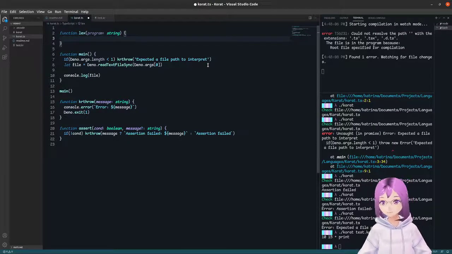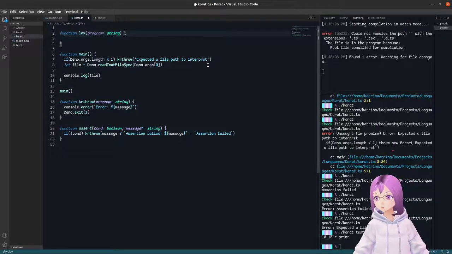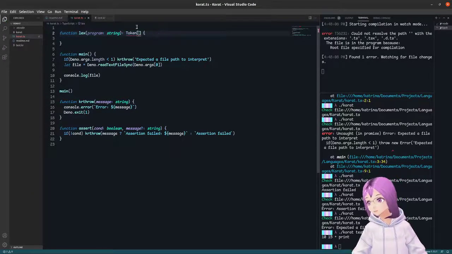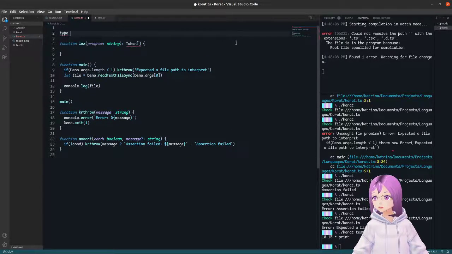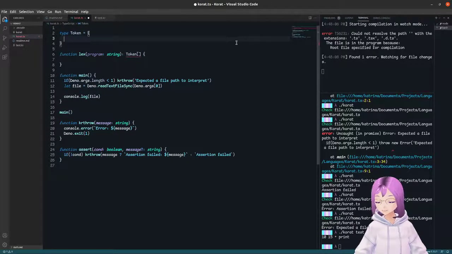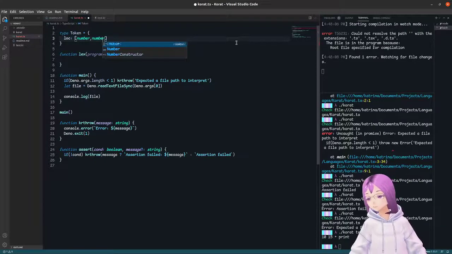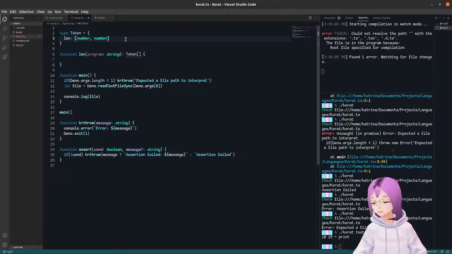So the Lexer needs to take the program and split it into a list of tokens. So we'll have a token array, then type token. Token is going to have a location, which will be a tuple of numbers representing its place in the file.